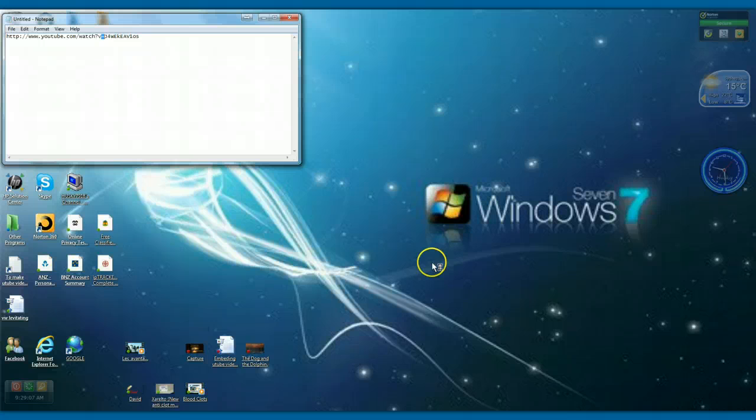Now this is confusing, so I'll just get out of there. Okay, we've highlighted that. Now on your keyboard just click the slash, which is alongside your right hand shift key, or the question mark above it. Okay, now that's changed that. Now you leave the V where it is, go in and just highlight watch with the question mark, hit backspace and take that out.